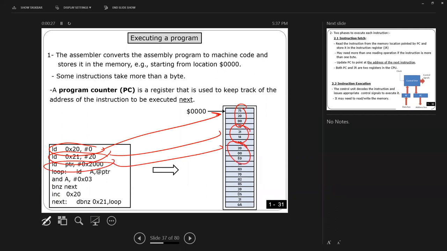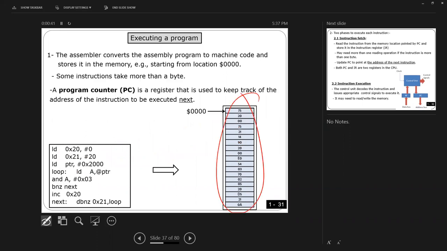You will see the machine code for every instruction. So in the program, you will see this instruction, this is the code. And if you go to the memory, you will see they are stored in the memory this way. Is that okay? So now your program is stored in memory this way. This is your program. As I told you in the very beginning, we have to initiate, not you, this is the assembler. We do it when you run your program, right?